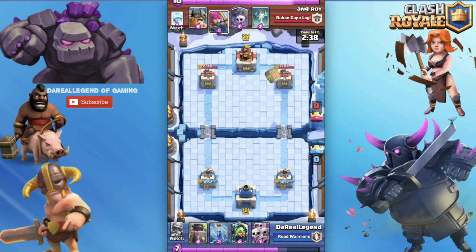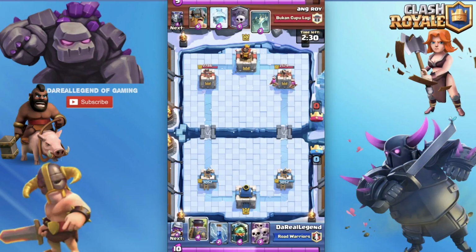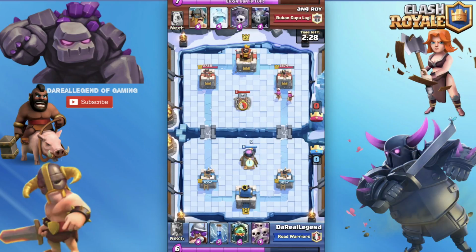So we're going to start with the Goblin Barrel right away. Didn't really have much to start a push with. So we're able to get a couple hits in. Not bad. We'll drop the furnace down and take out those archers. And at some point, maybe take out those little skellies going.